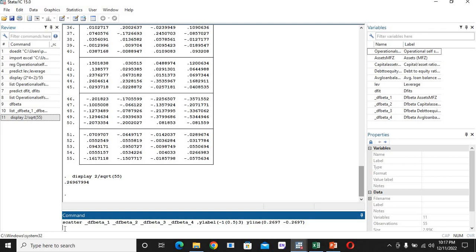Select all the generated DFBETA variables, comma, ylabel -1 to 0.5 to 3. This is the basic value of this DFBETA. Then yline, in yline you need to add this displayed value for positive and for negative as well.